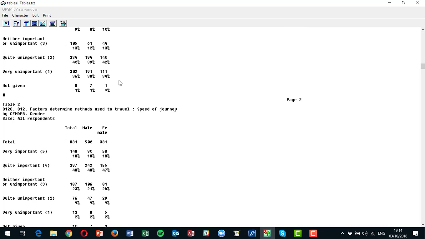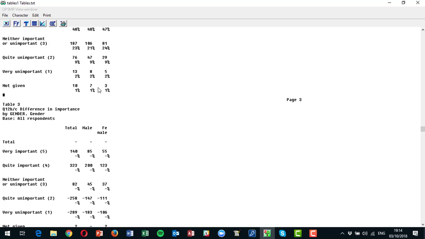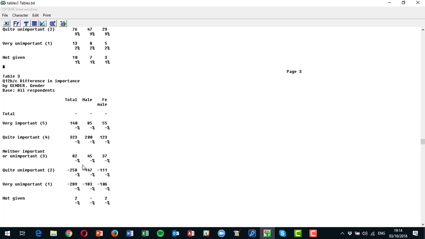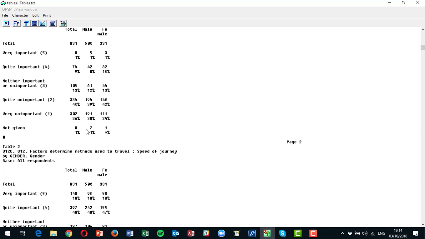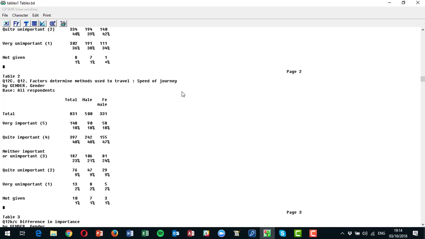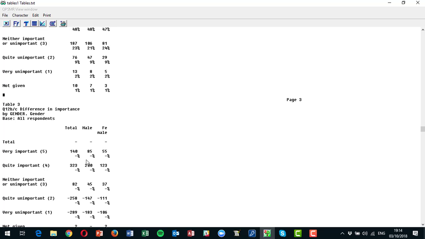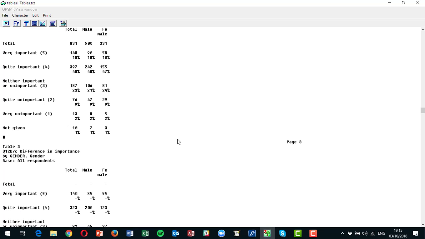Now you can see my tables have come out for 1 and 2 still. Table 3 is not quite what I wanted. I've lost my percentages. Now the reason I've lost my percentages here is because I've lost my base row. And the reason I've lost my base row is because when I take one table away from the other, 831 minus 831, 500 minus 500, 331 minus 331 is going to give me 0. And so when it tries to percentage these differences on 0, it actually gives the value in infinity, and it prints out a dash just like it would if it was 0. And the 140 looks right to me, so let's just check that.